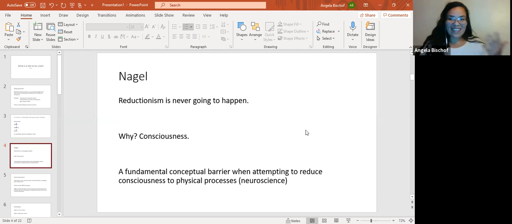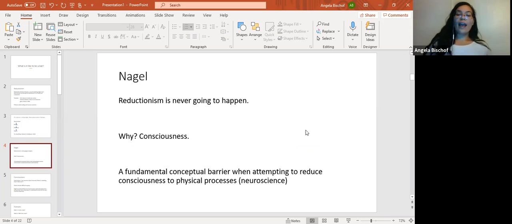So of course he's not going to say, yeah, it's going to happen, because then the story would be over, this lecture would be over. No, he's saying no matter how wonderfully reductionism fits into the scientific picture, it's always going to fail when we apply it to psychology. Reductionism cannot give us an improved understanding of one very important part of psychology, which is our consciousness. Our consciousness is not reducible, Nagel is going to say.